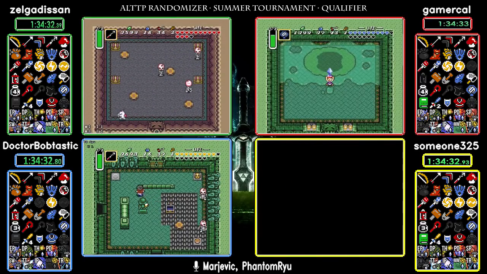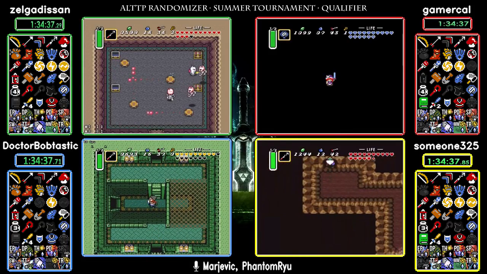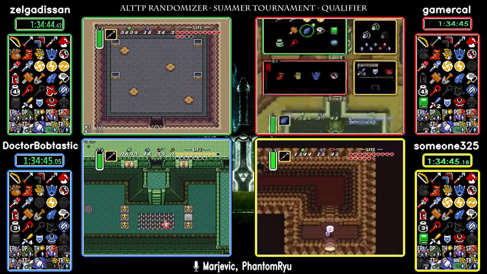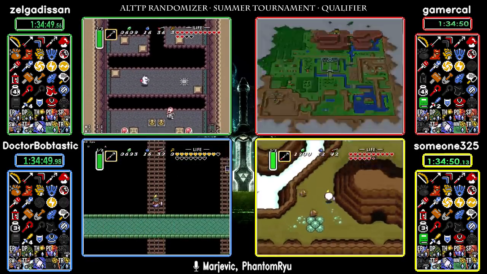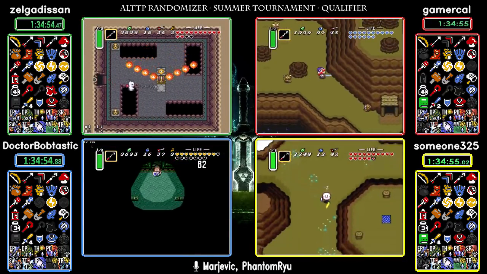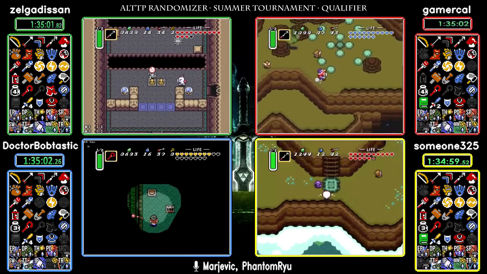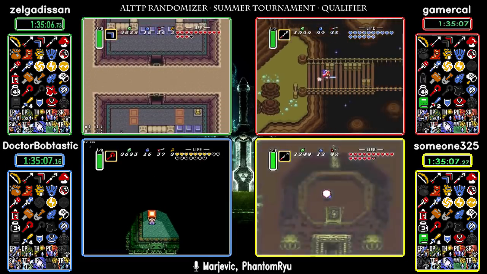Gamercal's down with Vitreous. There's the cape, so I guess you can do Spike Cave now. Zelda making good work over here. You can do Dark Magician straps in Ganon's Tower. Good. And that could be something that could possibly edge out. Zelda finds a use for the boomerang.